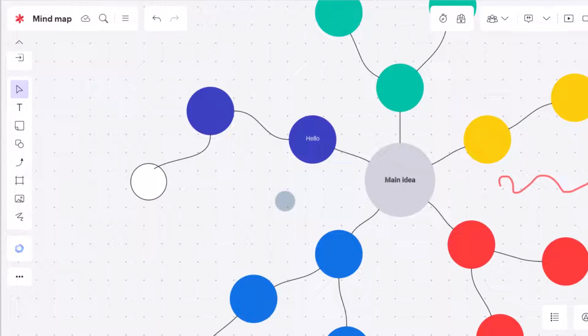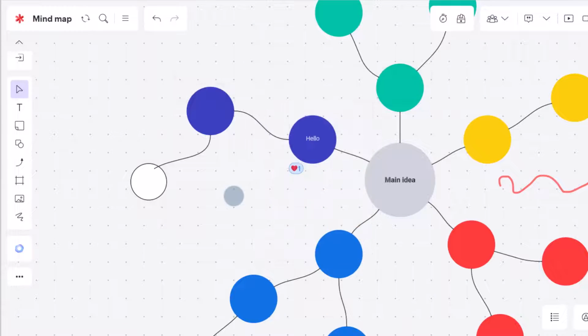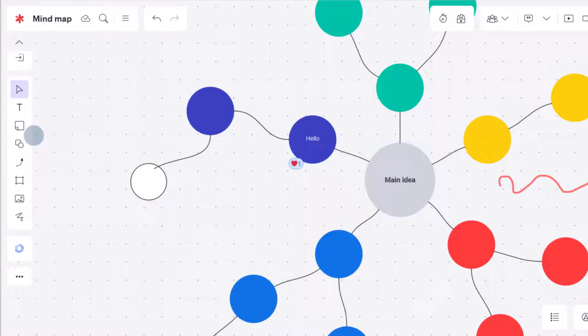Now, another thing you can do within the Lucidspark mind maps and other brainstorming whiteboards is you can also leave reactions. So for example, here I can go to the hello, I can leave a reaction, choose any of the emojis, and then simply add that to this element. I can also, similar to the previous one we looked at, add various tags to different objects and save these tags later on. In addition to that, I can add in my post-its.